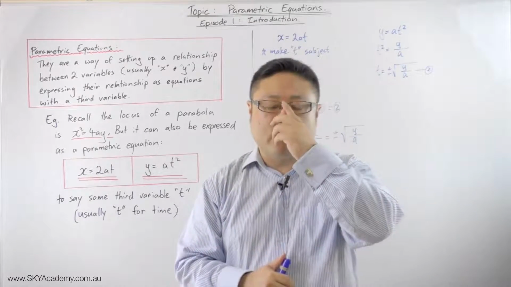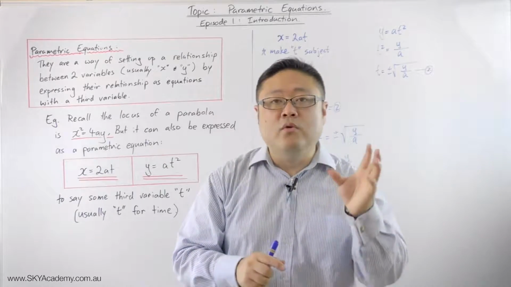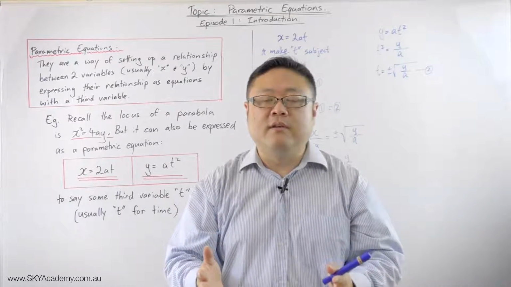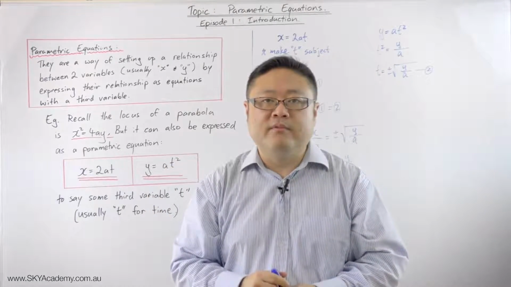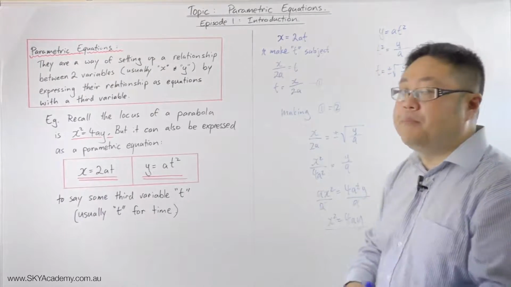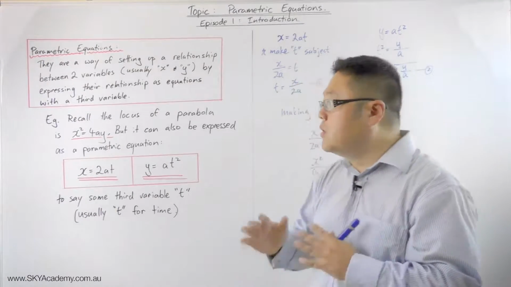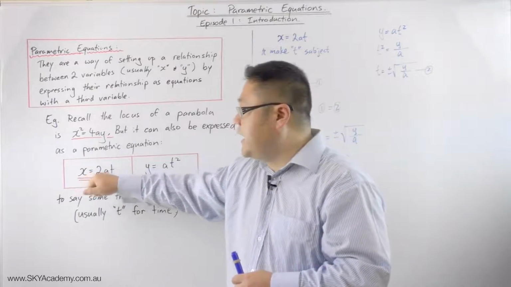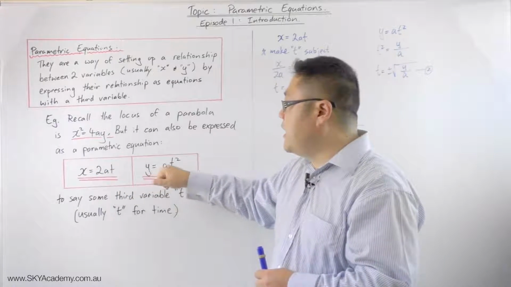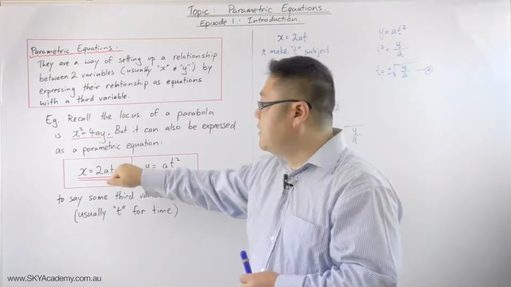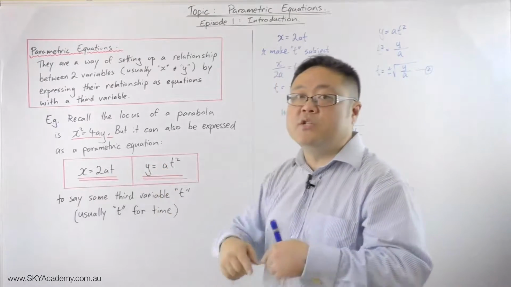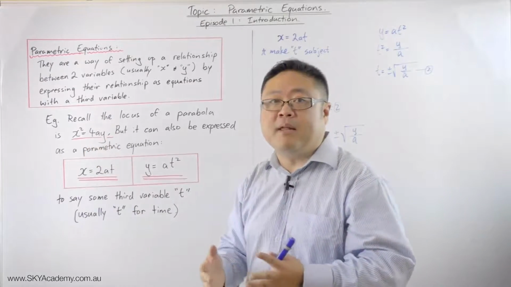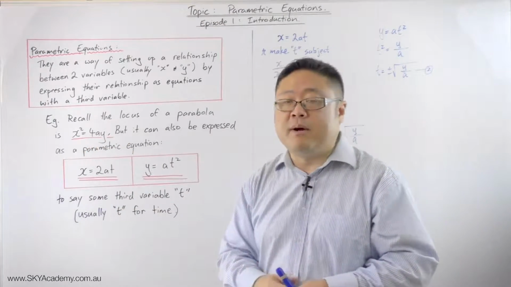That's basically all I wanted to do, because I think one of the things you need to be able to do with parametric equations is to move from two parametric equations and turn them into one equation. Yeah, so to take out the third variable, right? So that's an example for you to go through. But I also wanted you to get familiar with x equaling 2at and y equaling at squared, right? Those two parametric equations will be the locus of a parabola, a traditional parabola, okay?